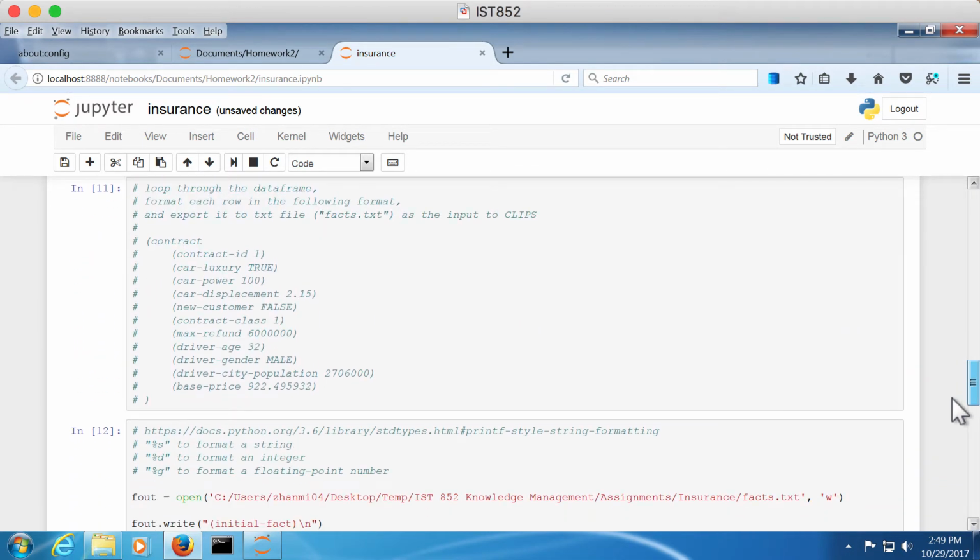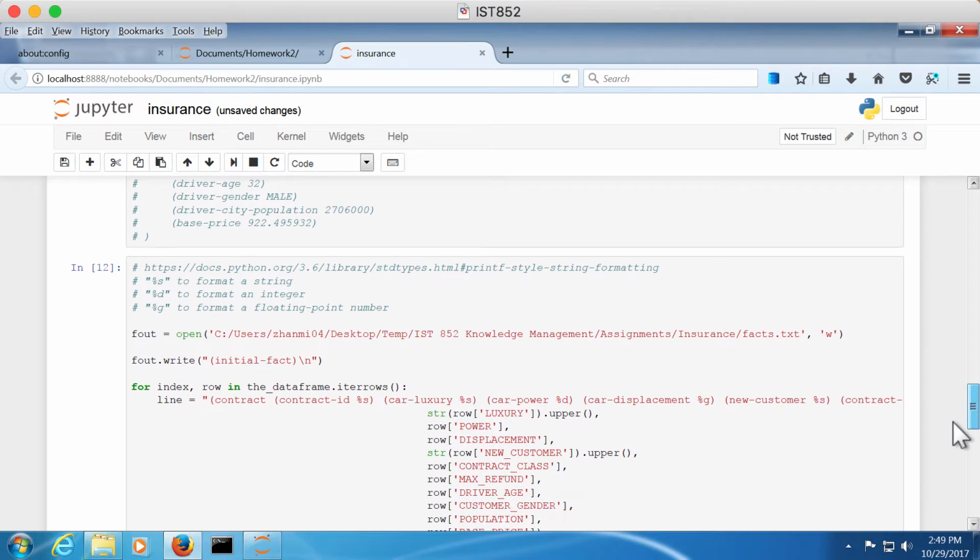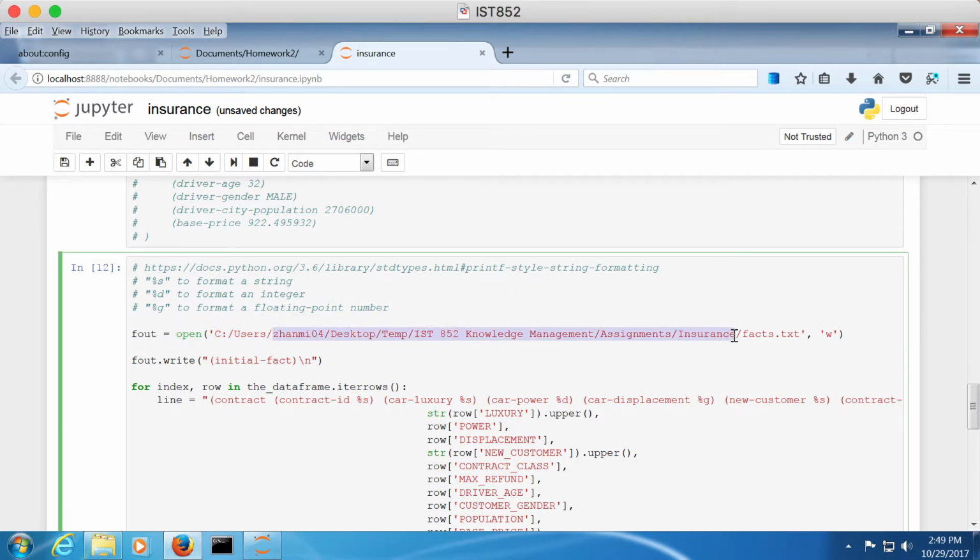And if we look down below a little bit further, we'll see where we're going to create the facts.txt file, which will get imported into CLIPS. So we want to change the working directory for that to be our working directory.